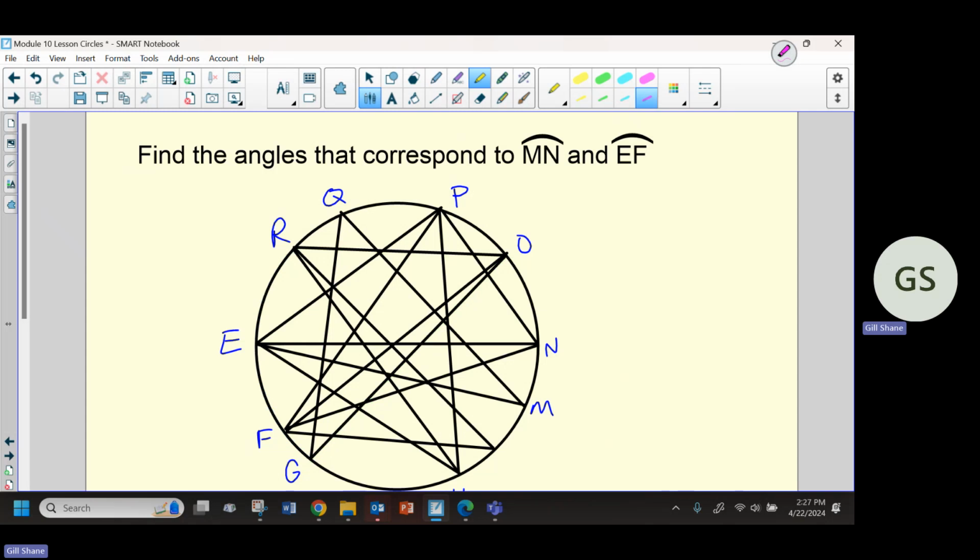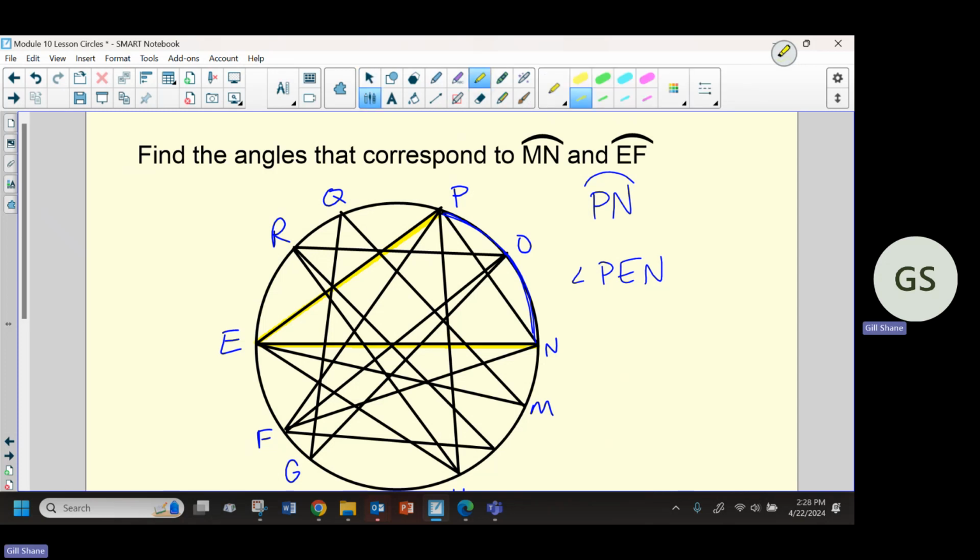Let's do one that does have two really quickly. So if I wanted to go to arc PN, what angles match up with arc PN? Again, here's the arc. So I go from angle P, I take a line, I trace it out. Can I get back to angle N? Yes, I can. So there's one angle right there. PEN works. Angle PEN matches up with arc PN.